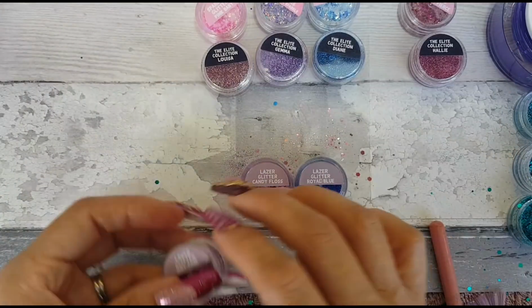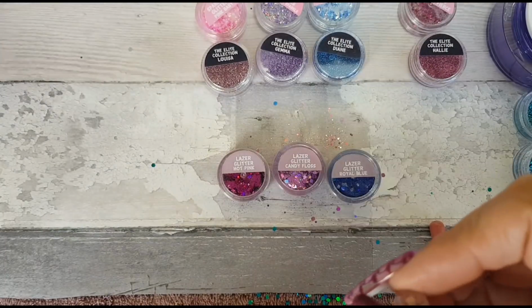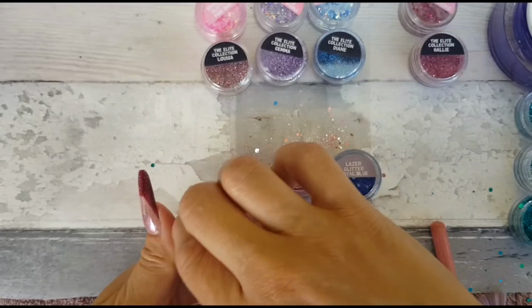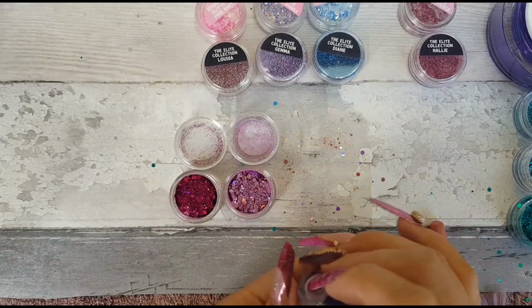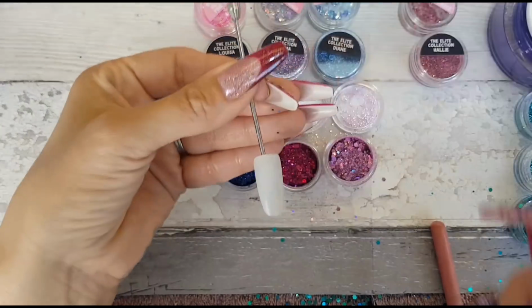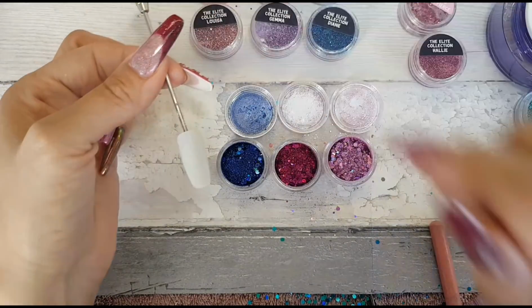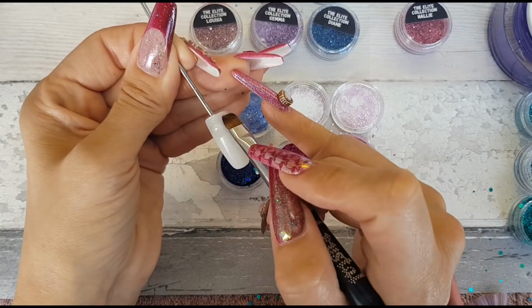I think I might keep those mermaid glitters till last, the kind of turquoises. And I'm going to do 3 colours, all with the laser glitter here. So we've got hot pink, candy floss, and royal blue. Just randomly selecting colours here for this video, just to give you a feel for it.